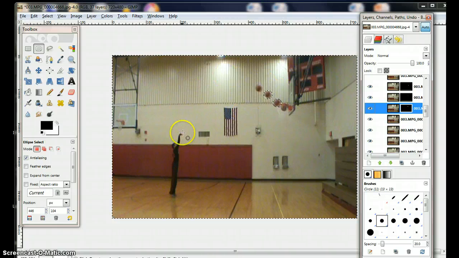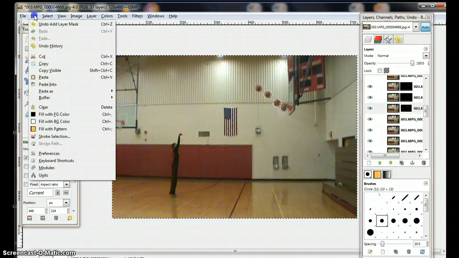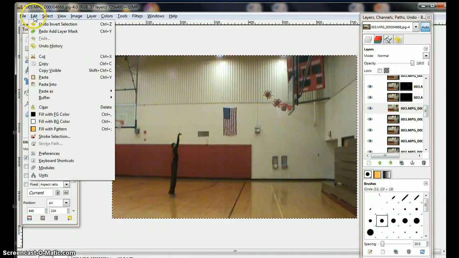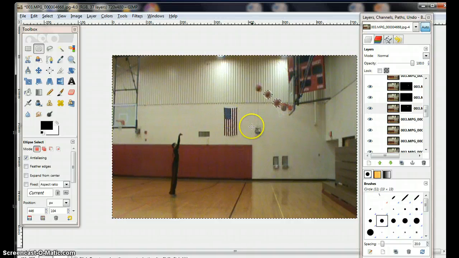So you see this pattern pretty much continues. If you ever make a mistake on here, the best way to do it in GIMP is just to go to that Edit tool up top and just hit Undo. If I undo this, it'll just bring it back to what I was originally. If I wanted that picture, I can just hit Redo and it'll bring it back to me. It's a nice, easy tool to use. Or Control Z works.